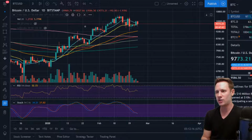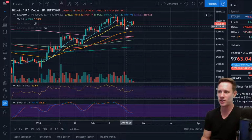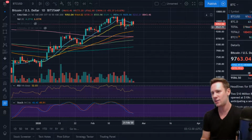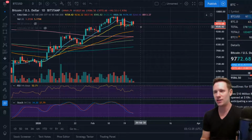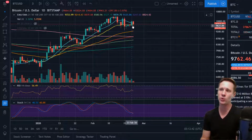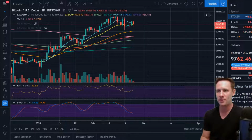Our moving averages, I mean, the weekend shenanigans, okay? So we were struggling to get over the 21 EMA. We had a nice little pump to the top side, closing above the 21 EMA and the 10 simple, and now we're coming down. The 21 EMA has support at 97.28, price is at 97.62. So do we hold above the 21 EMA, or do we end up closing beneath it? We'll watch for that on the next daily candle, okay?